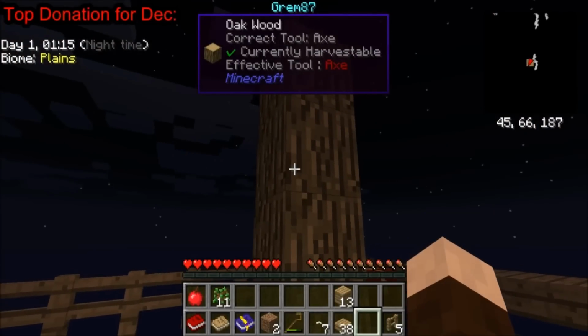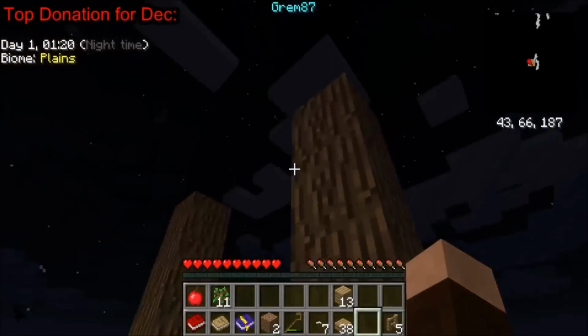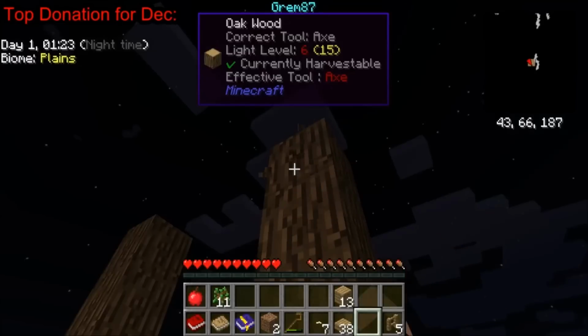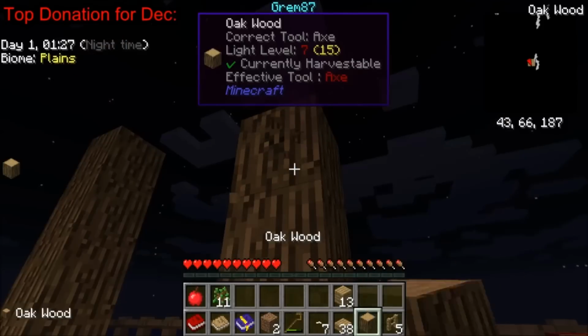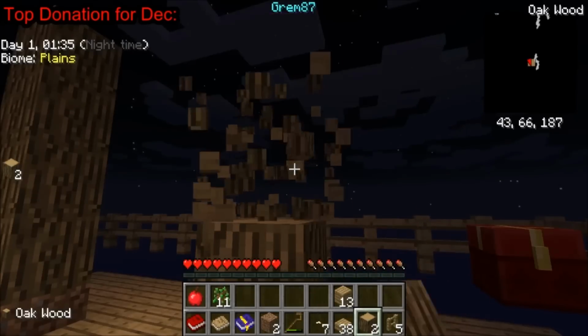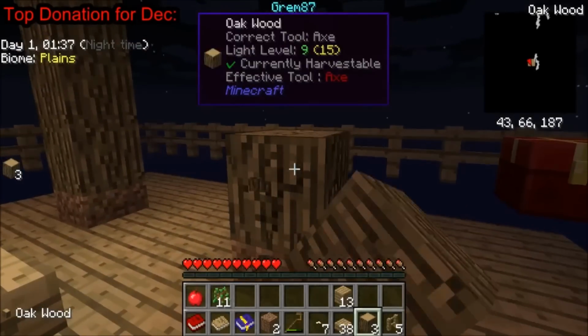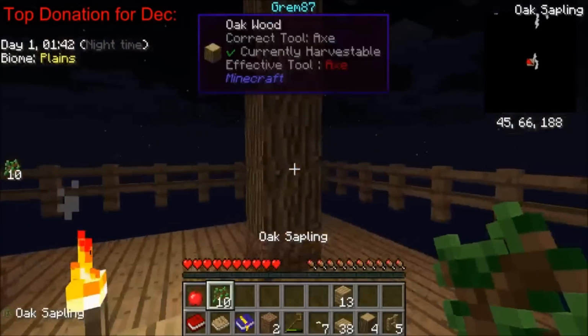It's come to my attention that you can actually, with the Tinker's Construct, once you get flint, you can make an axe. Until then, we're going to have to just mine these out by hand, because we're going to need the wood. Now, what we're going to do is, like I said, we're going to build the sieve, and we're going to push dirt through it. Go ahead and plant that back.